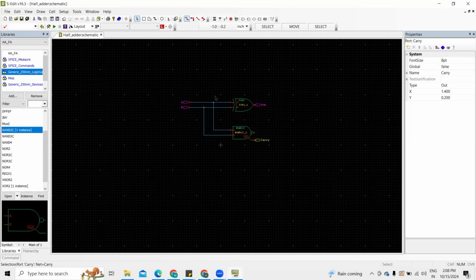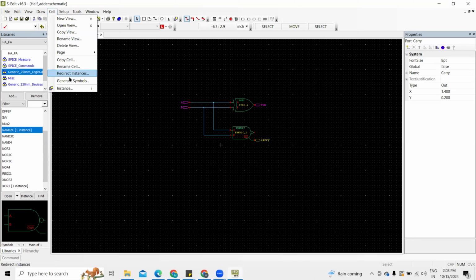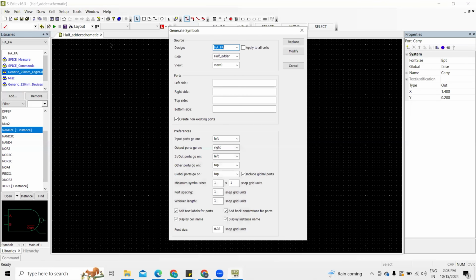If you want, you can create a symbol for your half adder circuit. For that, go to the cell option here and select the generate symbols option. Here you can change the options, like the symbol size also.